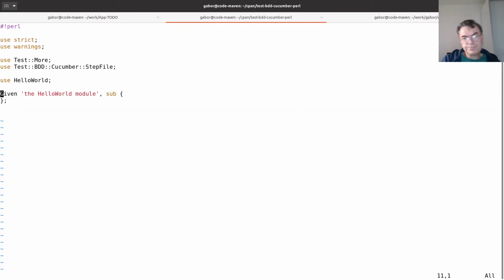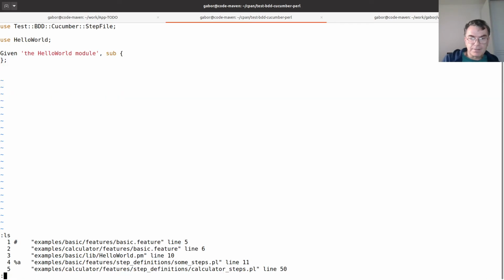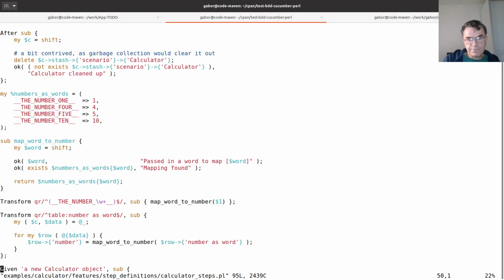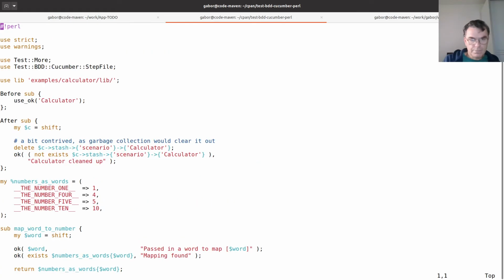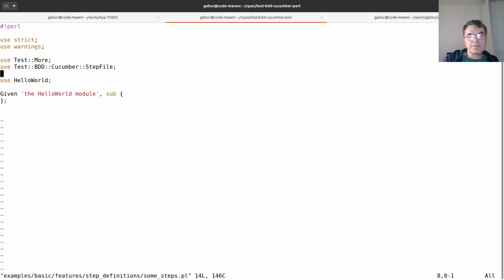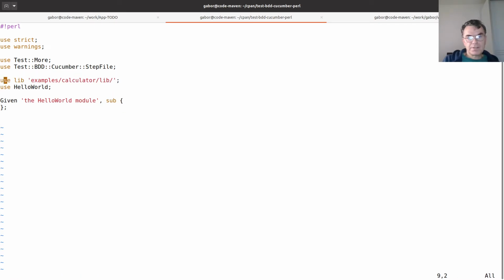So I need this statement or something similar, the use lib statement we had here in the calculator example. I'm going to add this, but of course it's not calculator, it's basic now.